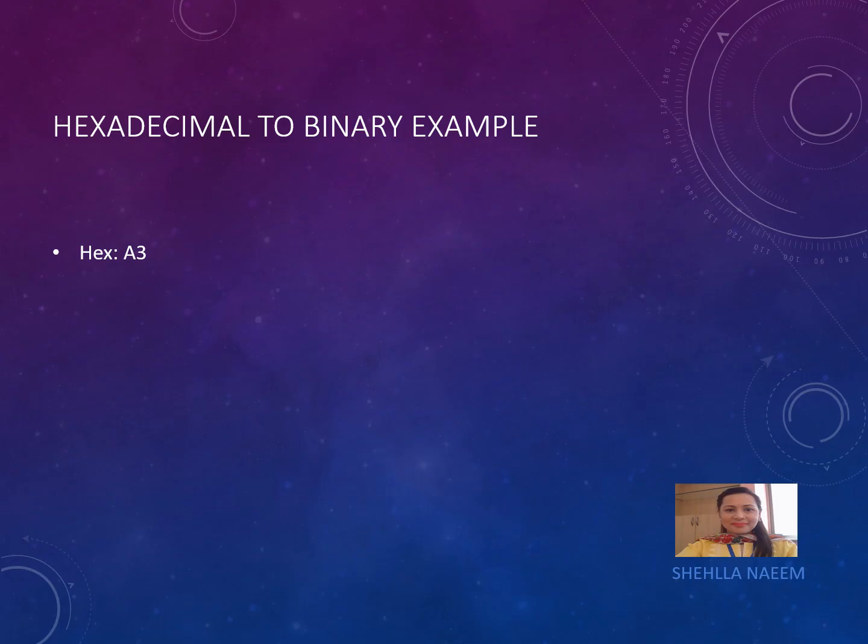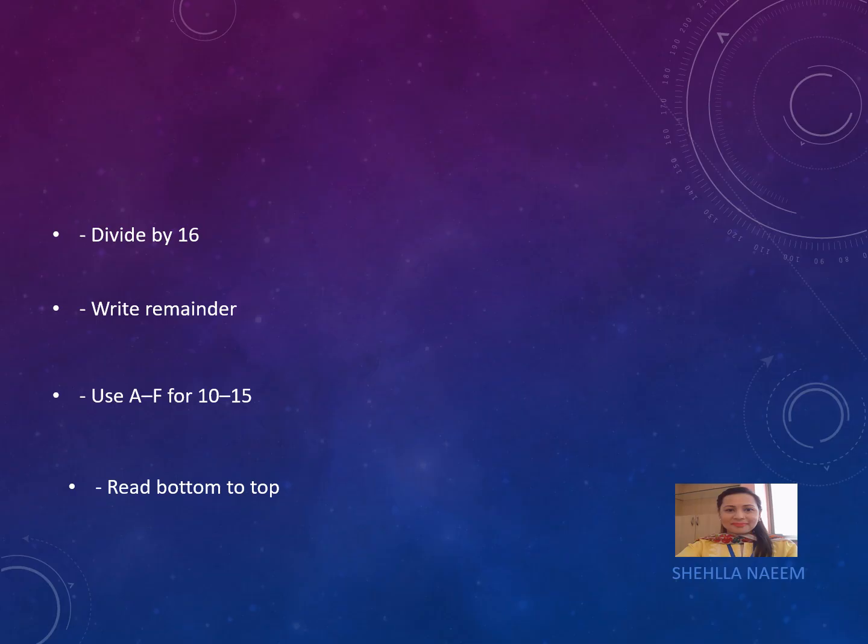In the hexadecimal number system, if you have the value A3, which means it's 10 and 3, we are going to deal with this separately. How? 10 and 3 are going to be simplified, and they are going to be changed by using the value 2, because we are changing it to the binary number system. We are going to write them together, starting from the left side or starting from the right side, whatever you understand. Ideally starting from the right side. So if there are 7 bits, we add an additional 0 to the left side, because if you add an additional 0 to the right side, that entirely changes the value.